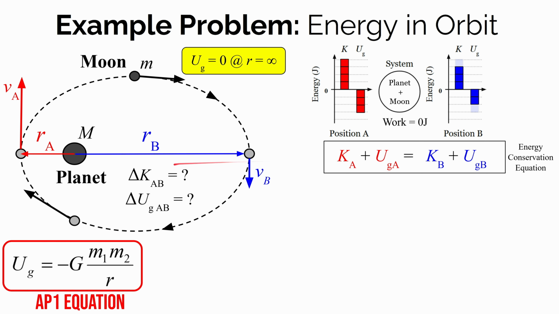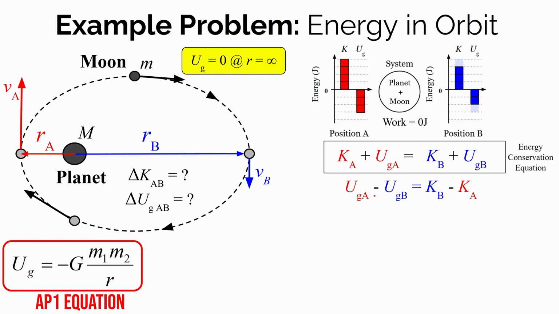If we wanted to find out what the change in kinetic energy is, not the kinetic energy at a specific position, or the change in gravitational potential energy, let's rearrange this and solve for them. I'm going to leave U_gA on this side, and subtract U_gB from both sides, effectively moving it over to the left side. Then we leave the kinetic energy at position B on the right side and subtract K_A from both sides, moving it over to the right side. So we get that the gravitational potential energy at A minus the gravitational potential energy at B is equal to the kinetic energy at B minus the kinetic energy at A.